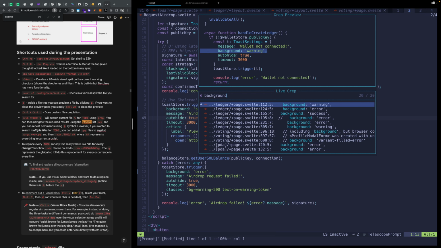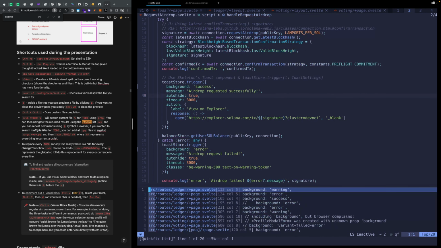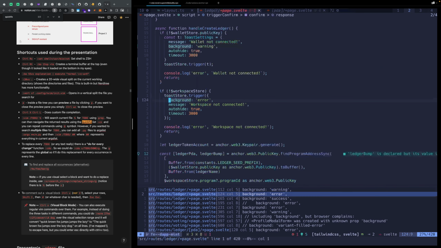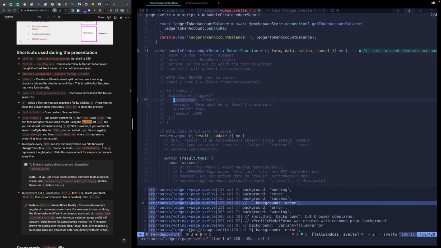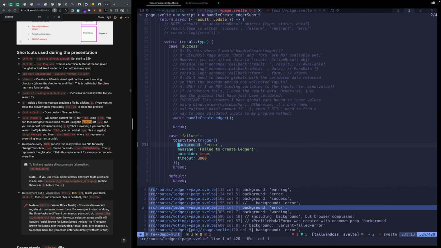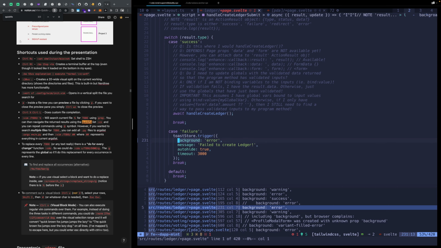Now, my live grep shows 20 possible results. If I hit Ctrl-q from this list, this adds them into Vim's QuickFix list. In the past, I didn't know this, and I would go through each one, click on it, make my change, go back through the list, make my change. Very slow. Obviously, there's a better way.